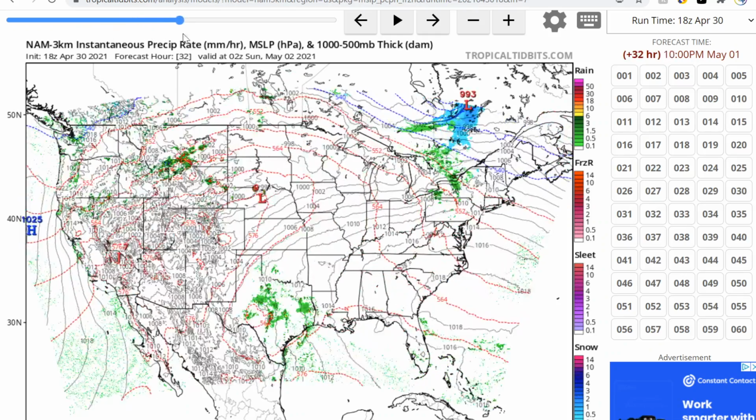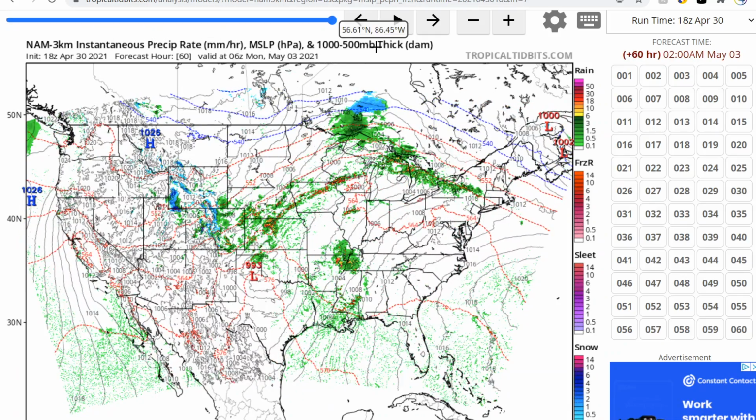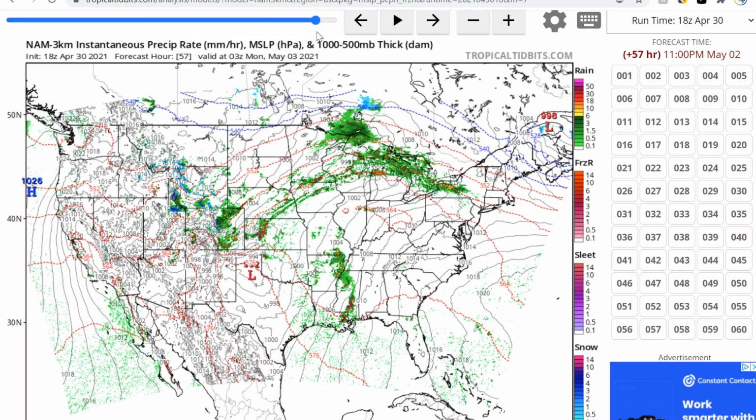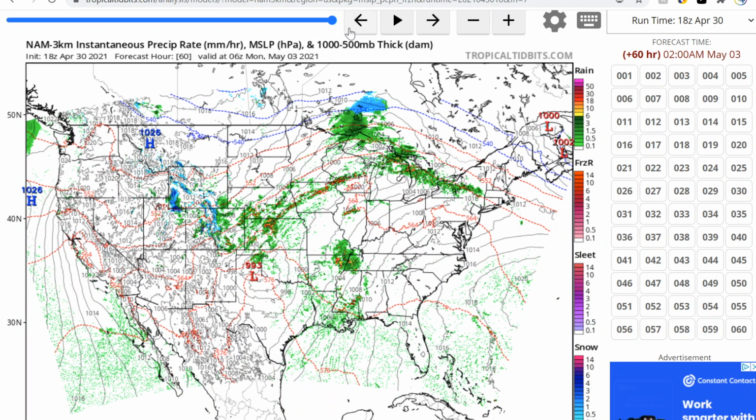And as you see after that, things are pretty quiet. Not really much going on in the mid-Atlantic and central portions of Virginia. Things are remaining relatively dry, as they have been. And you can see that the only real main storm systems are out in Texas, a big upper level low, and then you have another storm system in the Midwest. So as of now, things up until about May 3rd, May 4th are looking relatively calm. But it does look like that will change once we get past May 3rd.